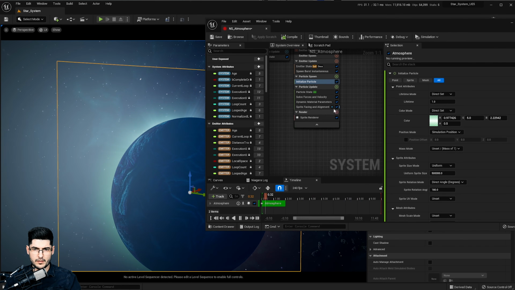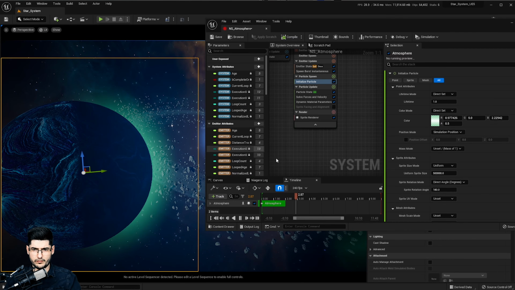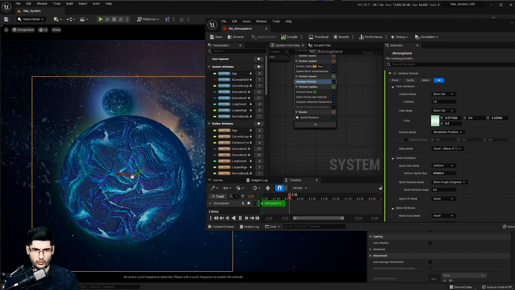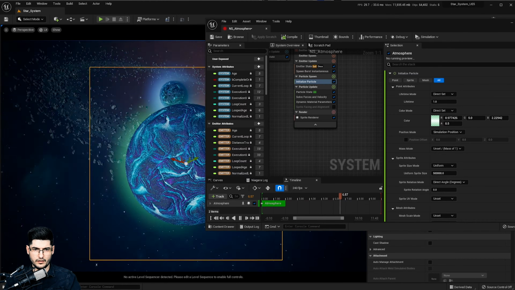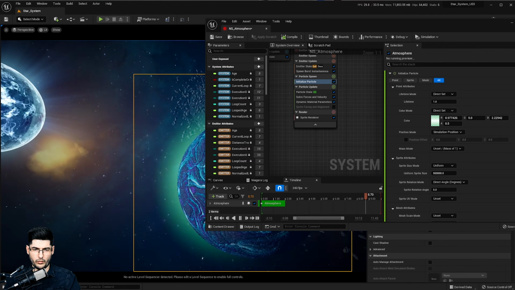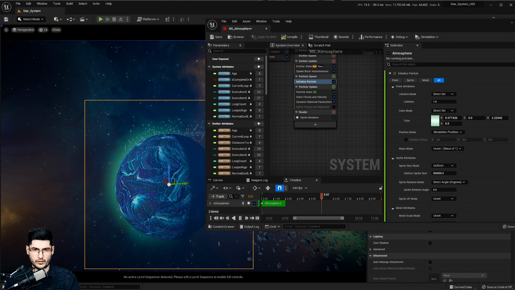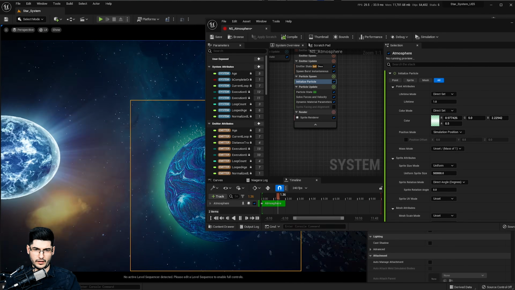If you, however, disable the sprite facing and alignment, then it will just go back to whatever default value. I'm just going to put this to 0. And now you no longer have this problem because it is now moving with your camera position as you go around it. So it will always look okay. But then it also means that you're going to have this where the shadow is as well. So that's a bit of a problem. That's something that this normal atmosphere does not have an issue with because it knows where the directional light comes from.